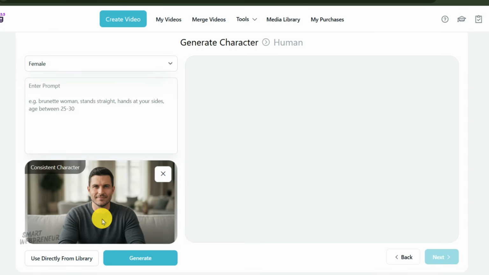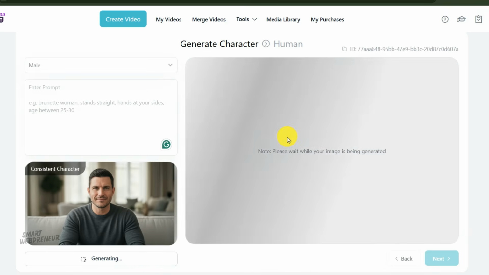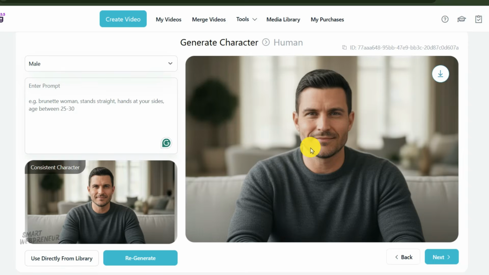This lets you generate a totally new version of that exact same person, just in a different scenario. To do that, all you need to do is upload the image, type in a text prompt right there, and click Generate. For this demo though, I'm just going to use my uploaded photo exactly as it is.